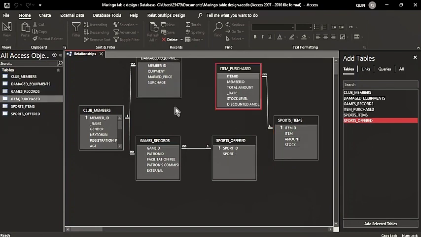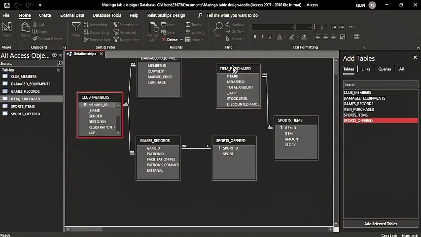Okay. Now, if you take a look at the items purchased table and the club's members table, you realize that for you to buy from the store of the club, you must actually be a member of the club, because the items purchased table requires you to provide the member ID. If you have a member ID, that means you belong to the club. So we should connect the dots from the member ID from the club's members all the way to item purchased in the item purchase table.